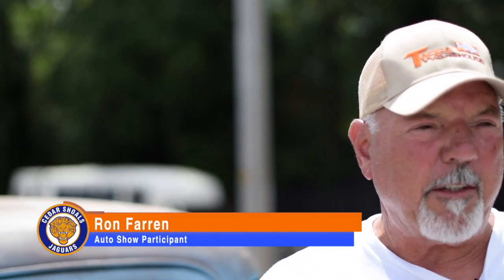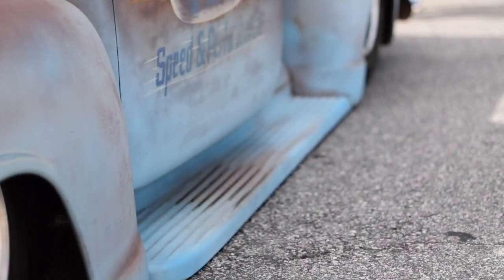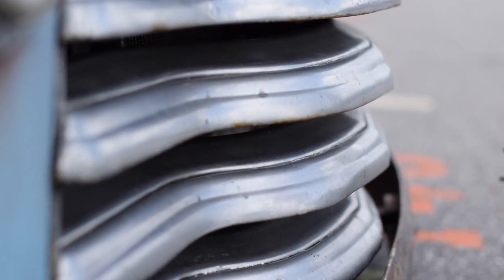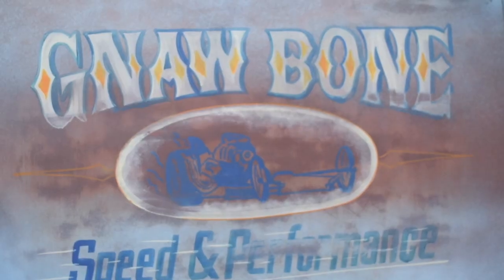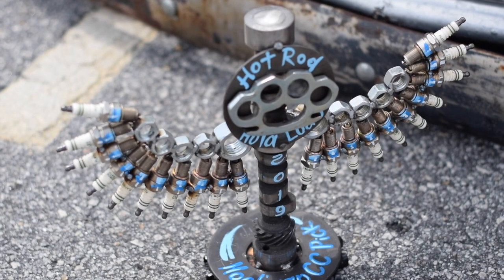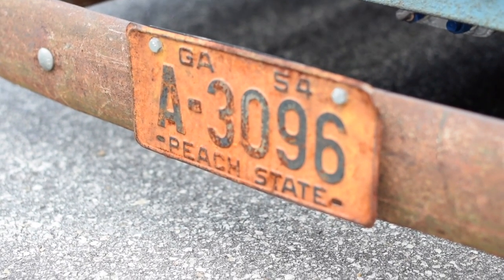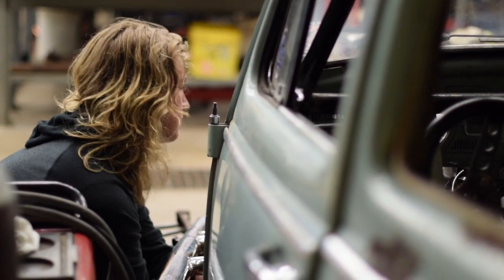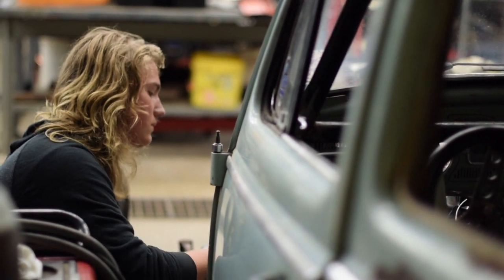It's a 1954 Chevrolet pickup. It sits on an S10 frame, and it's on air ride, and then it's got a 350 motor and a 700R4 transmission. I bought it already painted, from a place in Gnawbone, Indiana. You can make a good living working in trades. I did it all my life, and I'm retired now, but you can make a good living at it. I took automotive vocational training in high school myself, way back in the '70s, so yeah, it's very important.